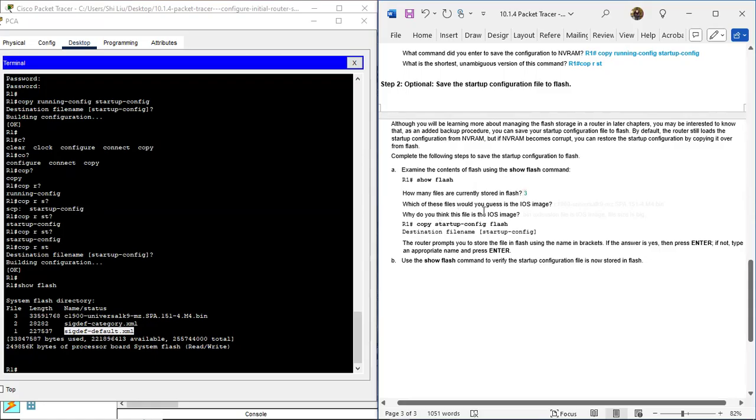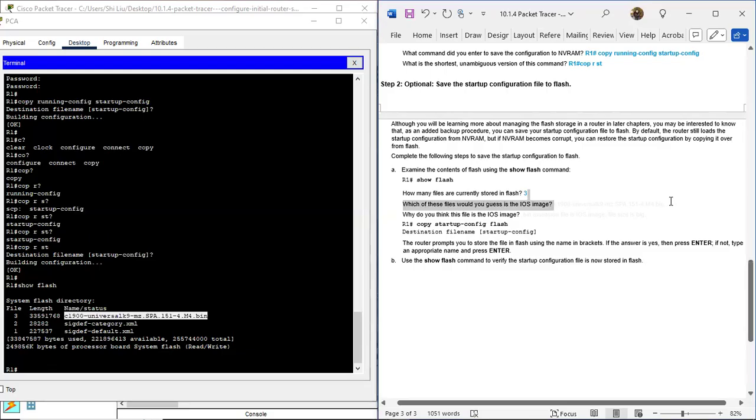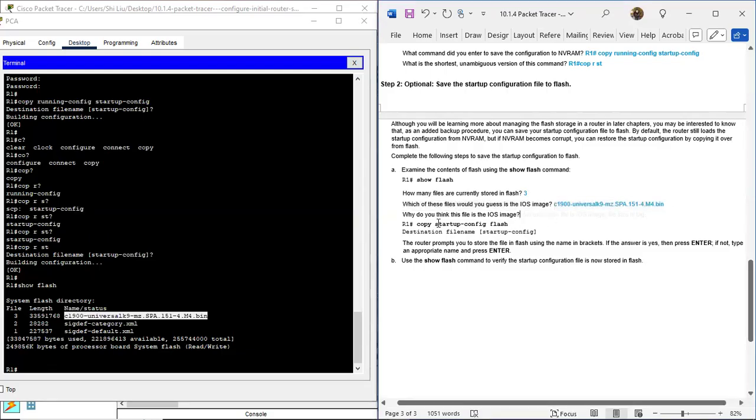Which of these files would you guess is the iOS image? I guess it's the first one, c1900 dot bin. This one is the iOS image. And why do you think this file is the iOS image?